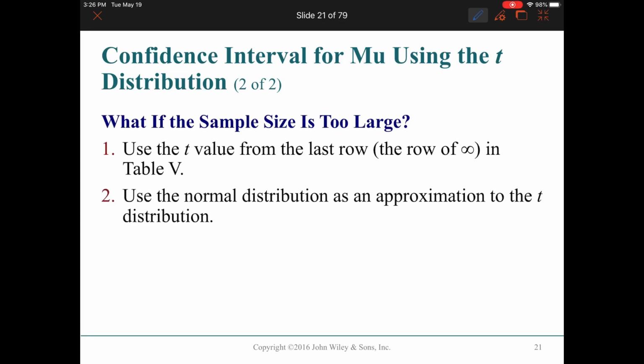Now, if you have technology and you happen to crunch the numbers, it can be slightly different than the Z value. Okay, as long as you show your work, I'll believe you. You have to tell me how you're using the calculator. You just can't pick a number out of thin air and expect me to buy it. You have to tell me where it came from. I assume that you're using the table unless you show calculator steps.